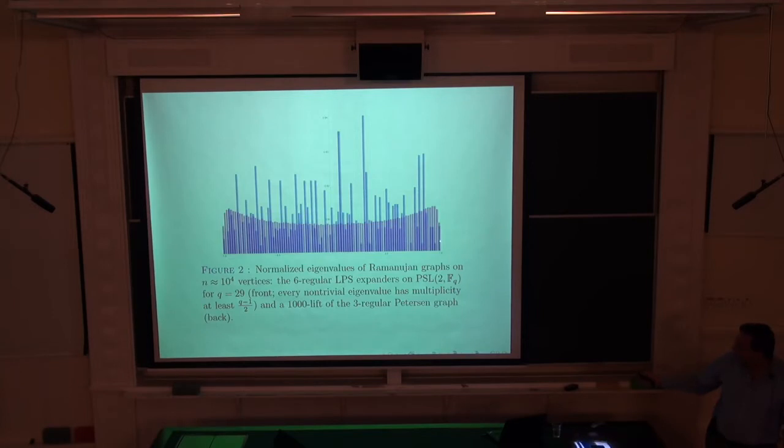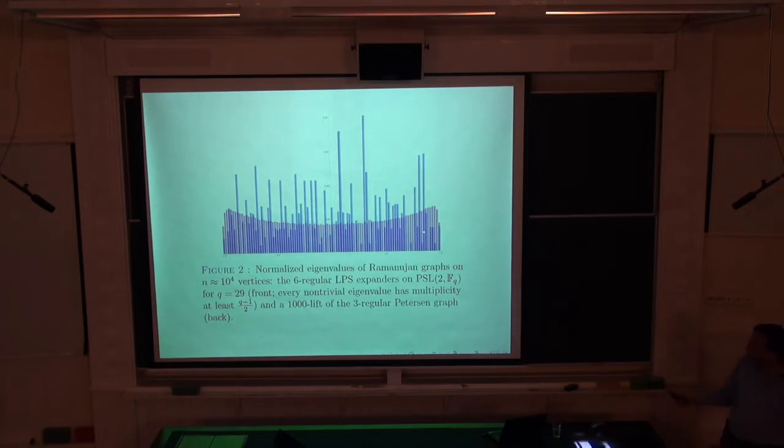So this exactly represents the spectrum of this Lubotzky Phillips Sarnak graph. And you see that eigenvalues come with very high multiplicity. This will be relevant later. Here the multiplicities, every one that occurs has multiplicity at least 14. These are the lowest ones here, and some of them have much higher. Okay, so that's one graph.